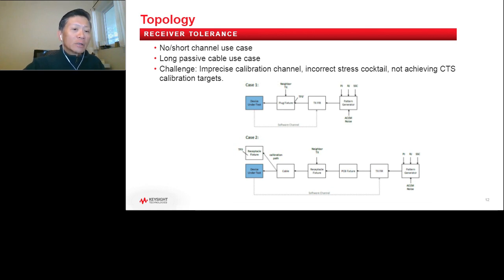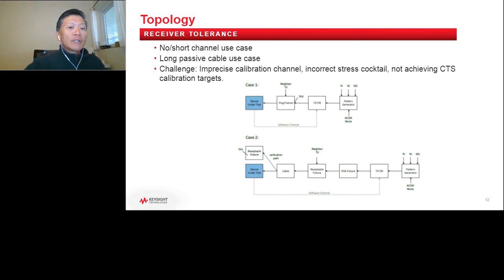Now you'll notice in the calibration path there's a receptacle fixture. The reason is because during the calibration we need to be able to take the output of the BERT after the cable into the scope, hence the receptacle fixture. But during the testing, the receptacle fixture is removed and the cable is plugged directly into the device under test for the long channel use case.